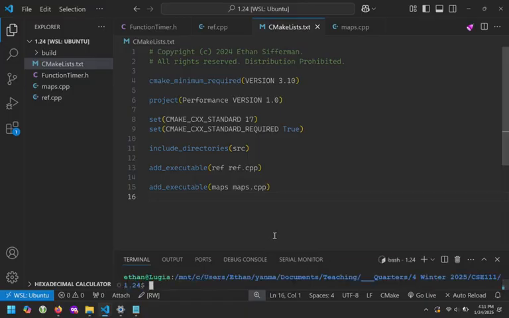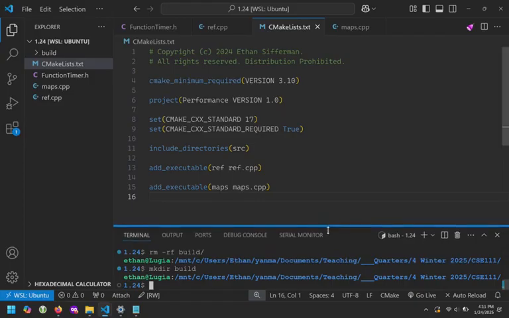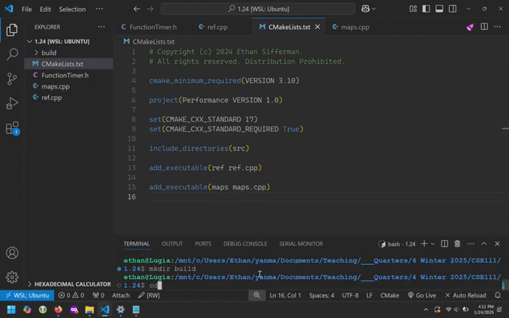Anytime that you ever run CMake, you should always do it from a build directory. So I'm going to quickly create a build directory: mkdir build. Then I will cd into build and run CMake.